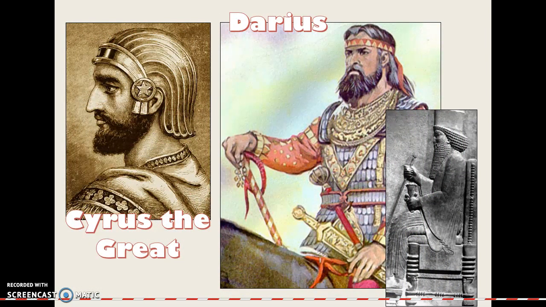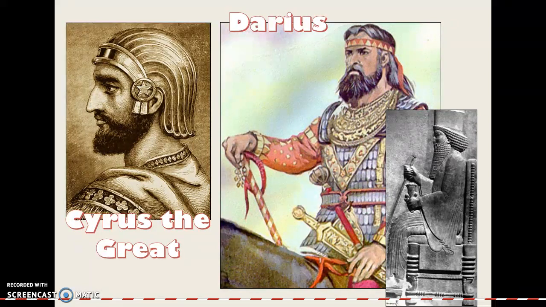There were two key guys. You had Cyrus the Great, who started the empire, and he was tolerant of those he conquered. So he didn't just conquer people, turn them into slaves, and have them kneel at his feet or bow at his feet. He allowed them to live their lives as long as they paid their taxes and followed the Persian rules. They were good to go.